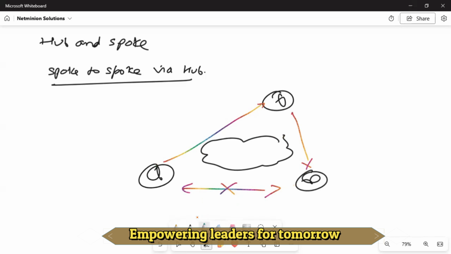So with the spoke to spoke via hub topology, tunnels are again formed between the site and hub, but these tunnels will re-advertise the LAN route from one spoke to another spoke. But who will be the next hop? Next hop will be the hub side only. So communication is allowed, but that is forced to go via the hub. So these spokes cannot directly form the tunnels, but they can communicate with each other via the hub. Okay, this is the second form.